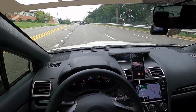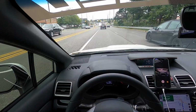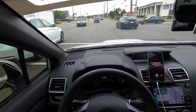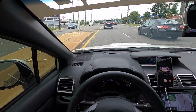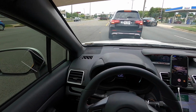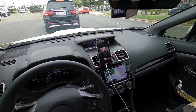Plus, I live in an area where in the morning it might be 35 degrees, but by the afternoon it might be 55 degrees. So it's really hard to get a consistent temperature around here. And so I don't want to have to experience the downsides of either summer tires or winter tires in anything that's not for their intended weather purposes. And so that's why for me, and the key word is for me, I like the all seasons the best.